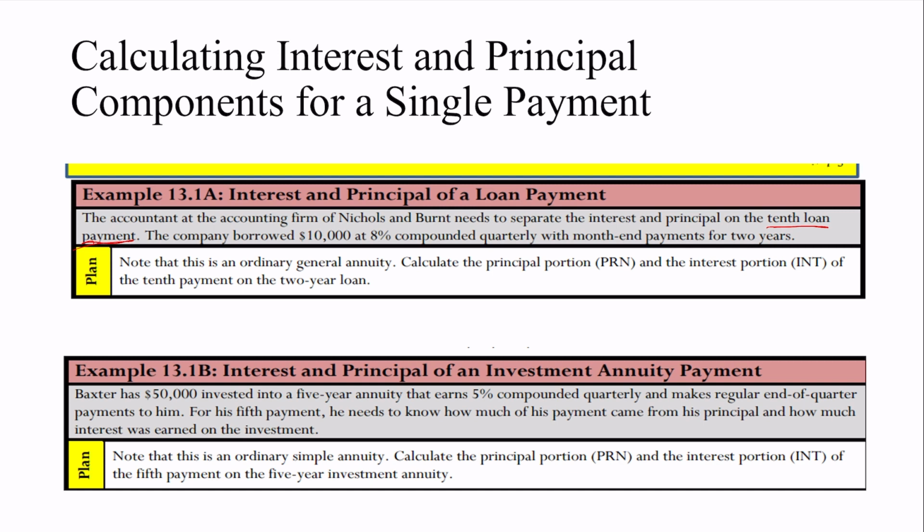So first, we want to know the PMT, how much the PMT is. Out of the PMT, we have to know what the interest is, and then after interest we need to know the balance, and then after the balance we need to know the interest and the principal components. It's a small understanding that we have to build up here, to see how it works. So first of all, we need to know what we know and what we need to know.